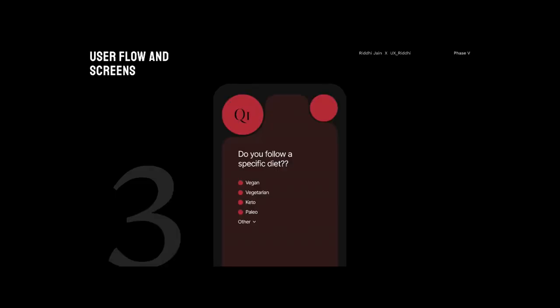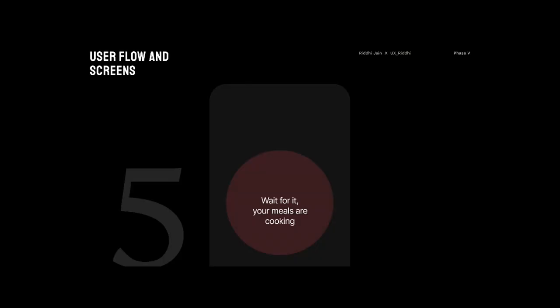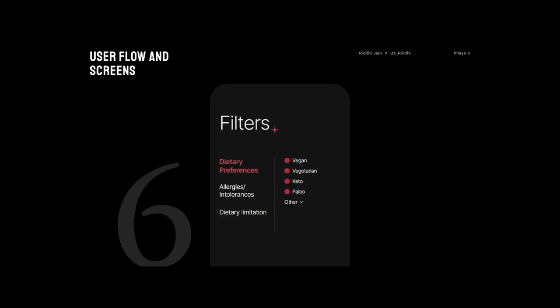Now following are the multiple select questions that the application is going to ask the user, in which the first question is related to following a specific diet like vegan, vegetarian, keto, paleo, etc. Paleo means a diet-based eating of what our ancestors used to eat, that is meat, fish, vegetables, and fruit, and excluding dairy or cereal products and processed food. Next question is related to users having any allergies or intolerances. Then there's a filter screen, not necessarily in continuation, where the user can change the info that they filled in earlier if they wish.